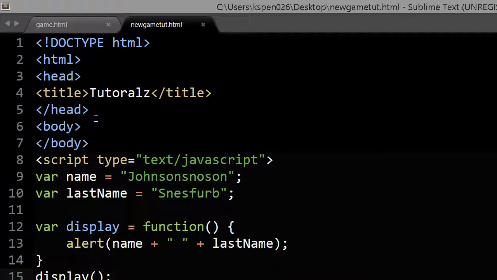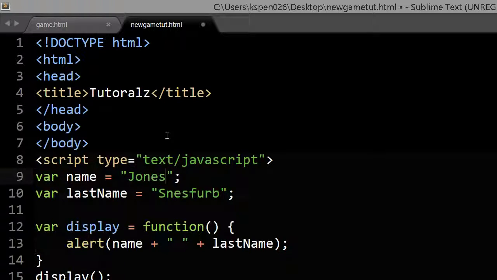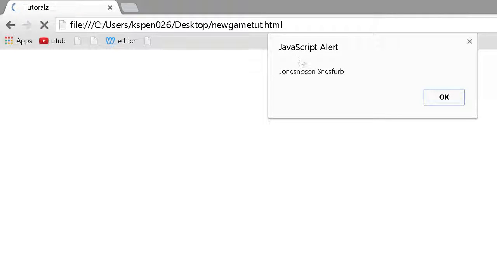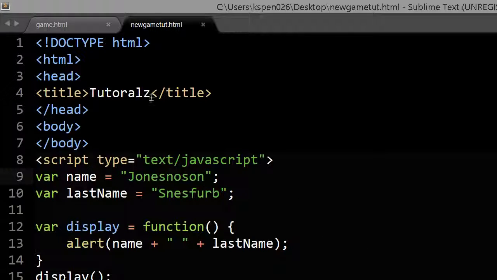You can put anything you want in these. If I change this to Jones Snowson, I'll say Jones Snowson Snesford. Easy as that.